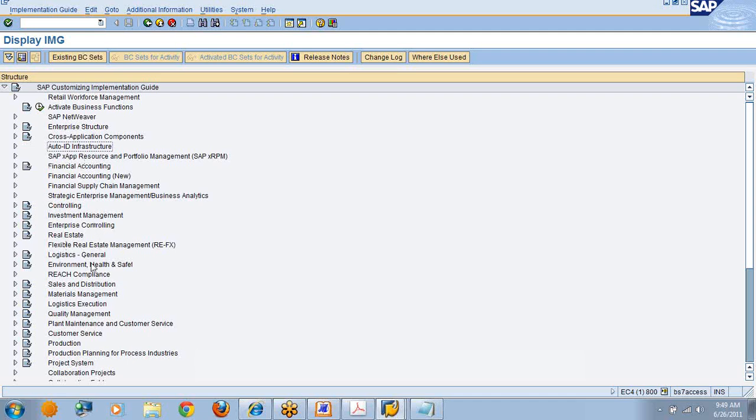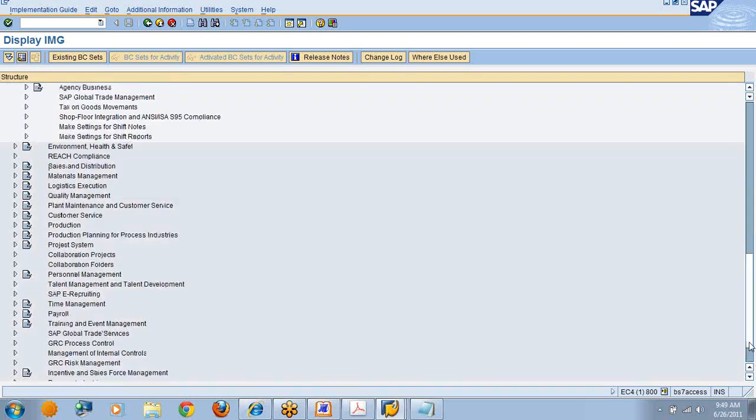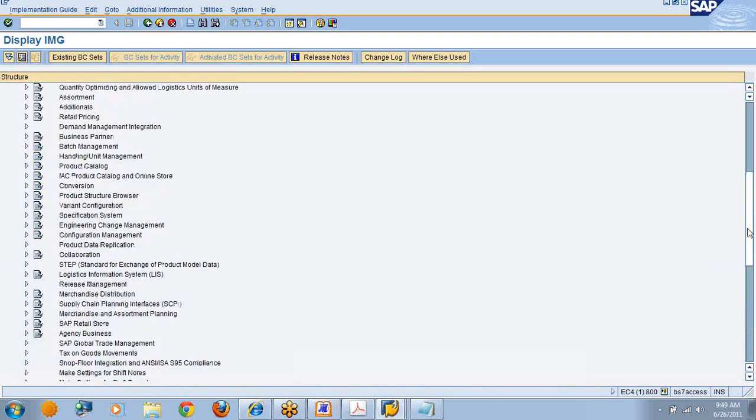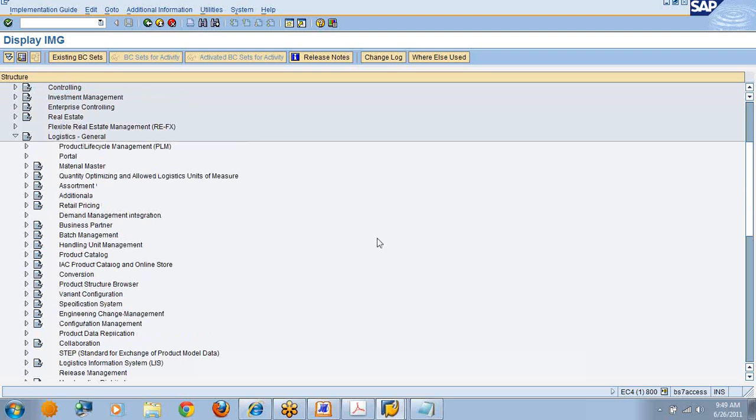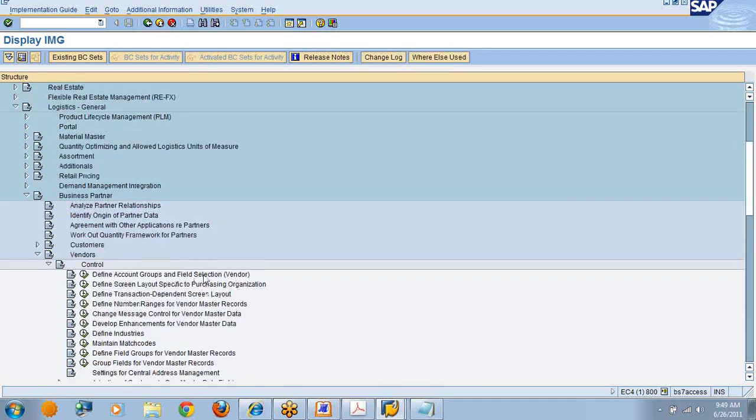To cross check, I need to go to logistics general, somewhere I can find the business partner, vendors, control. Okay, account groups and field selection.